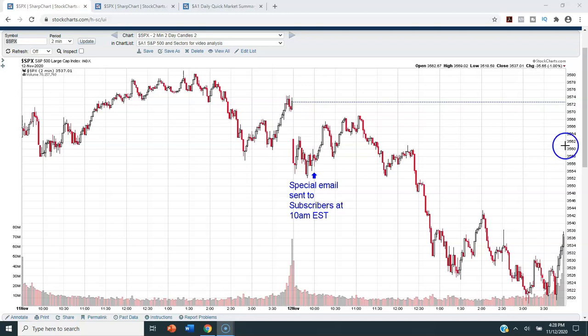Today we were down one percent on the S&P 500 and we closed at 3537.01. The first chart we're going to look at is a two-day two-minute candlestick chart of the S&P 500. I wanted to go to this time frame so you can see this gap down this morning. This dotted blue line is where we finished up yesterday, and this panel over here is today's trading. We gap down at the open, tried to gain some momentum, and then shortly after 11 o'clock eastern time the market started to sell off again. We hit our bottom of the day right around the 3520 area, then had a little bit of a rally into the close that took us off the absolute lows, but we were still down one percent for the day.